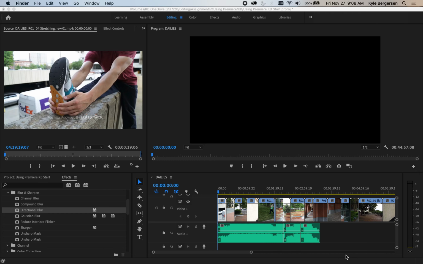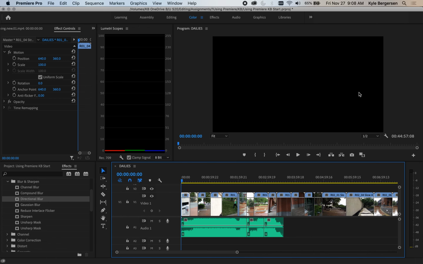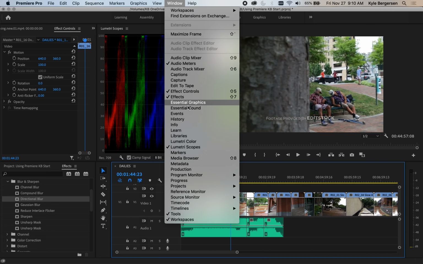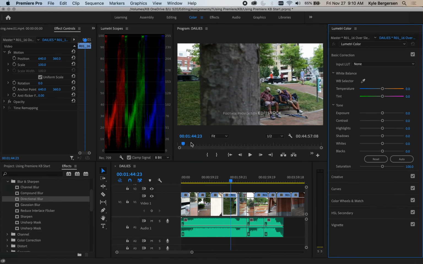Lastly, let's talk a little bit about color correction. We'll get into the color tool. The Lumetri scope is immensely useful in terms of setting up our basic balance. We'll go to Window, Lumetri Color, and open that up. And so if we have our file selected, that's when we can white balance and make our exposure adjustments.